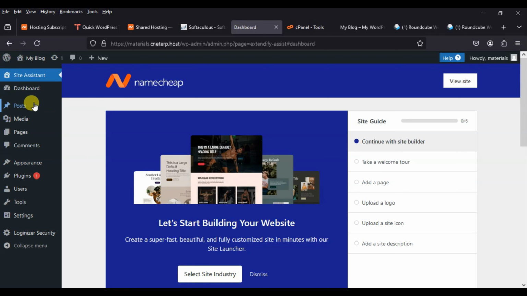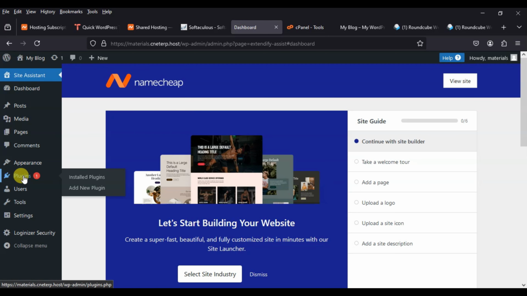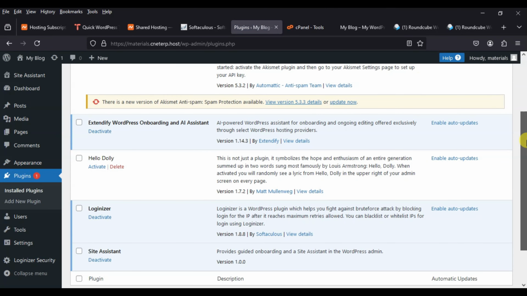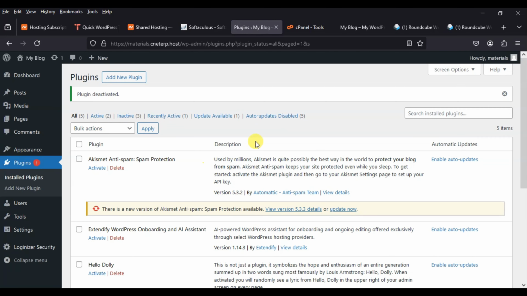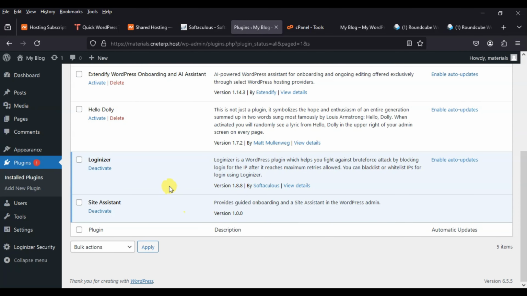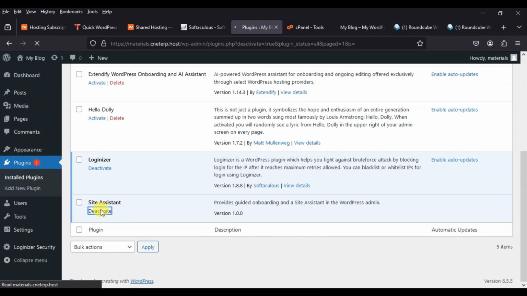So this site assistant you are seeing is the AI, so we can actually remove it by going to the plugin, installed plugin, and then deactivate it, so that we will see exactly the default dashboard how it used to be. So this one we can deactivate it. And also this one we deactivate it.